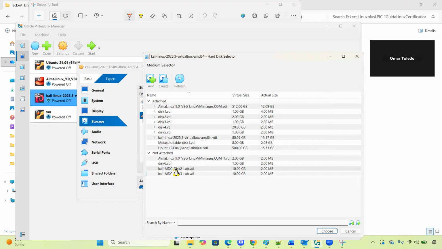Gonna finish. Okay. I have my disk there. As you see, I have here another system, Alma Linux, and I have this one as I created before. Right? Okay. So we have two disks, right?